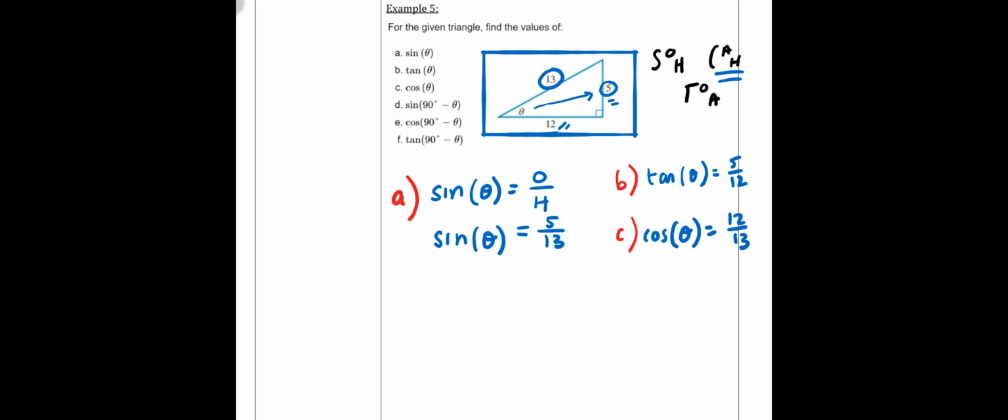Now, there's another way that we can look at what is sine of 90 minus theta. Well, very similarly to before, we could look at that identity and say, oh, pi on 2 minus theta, so sine of pi on 2 minus theta must be cos of theta. And that's true. But let's look at another proof for this.